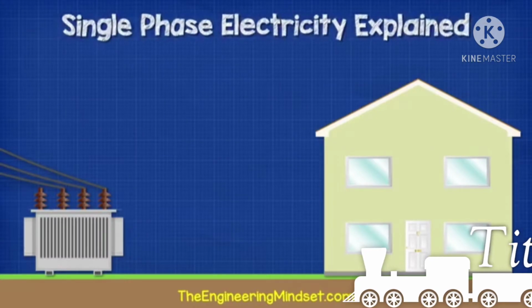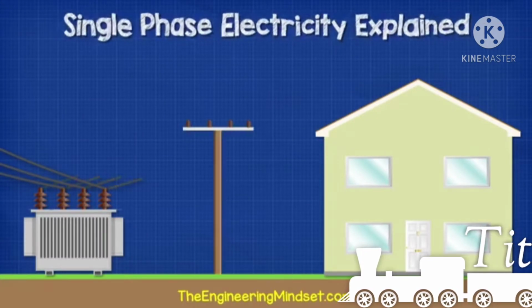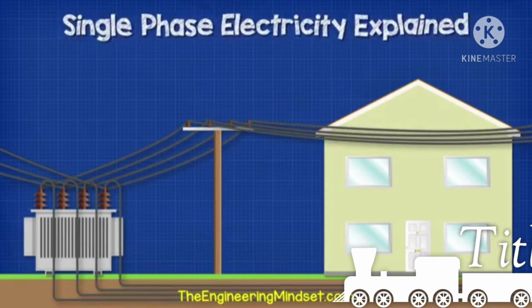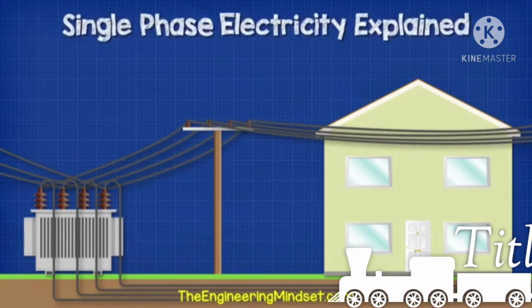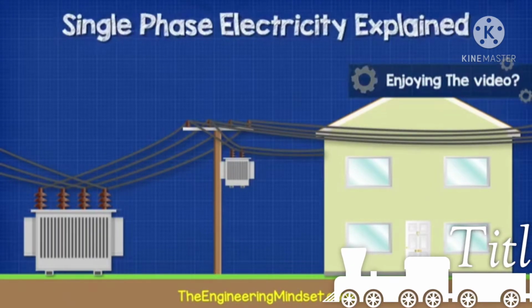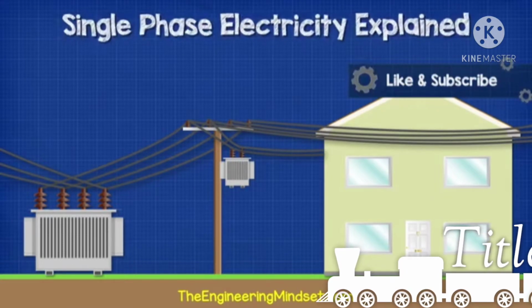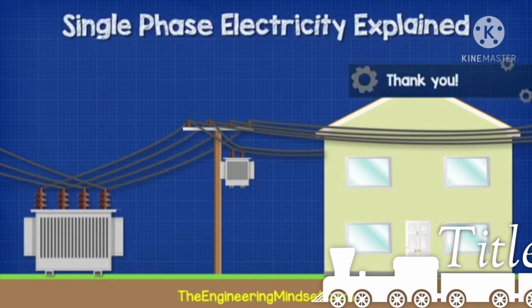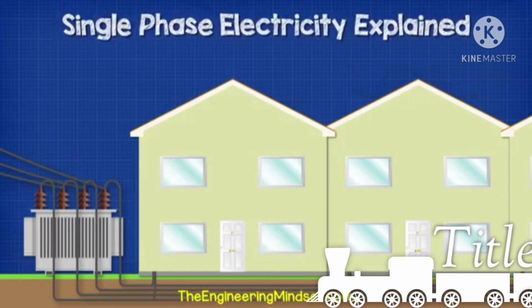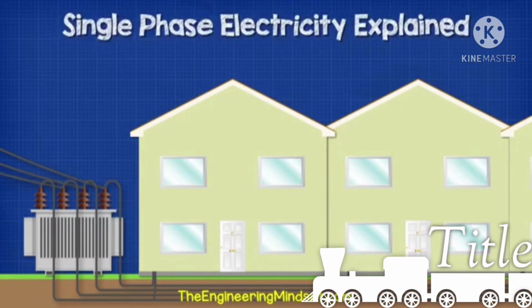From the substation, the electricity will either be distributed locally through overhead or underground cables. Depending on the local design and the voltages being used, a home might be connected directly to a small transformer located close to the property, or alternatively, a group of houses will share a larger transformer.